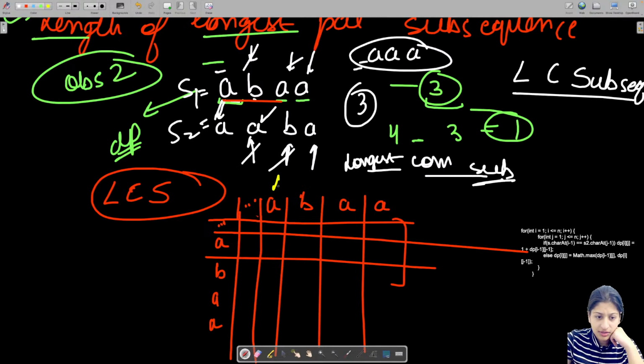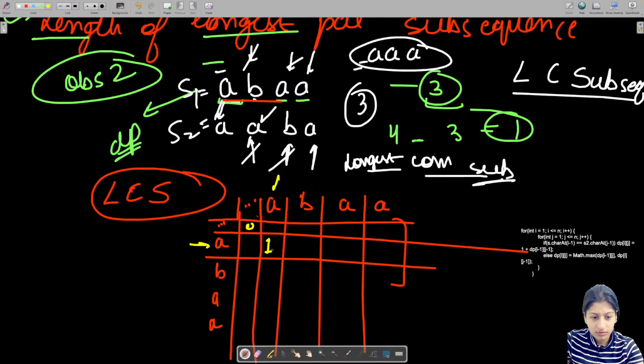Whenever there is a match, it's a match, right? So do you need any insertions there? Whenever there is a match, you don't need any insertion. You simply ask what is the value present in your DP at index i minus 1 and j minus 1, right? Since this is an empty one, initially it will be 0. It's a match, you just go ahead and check.